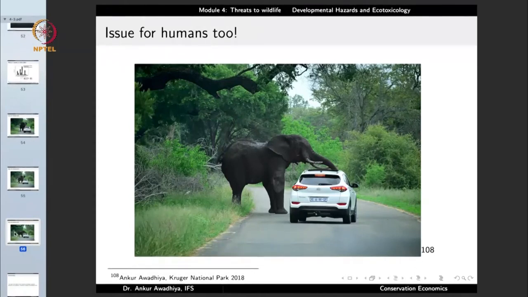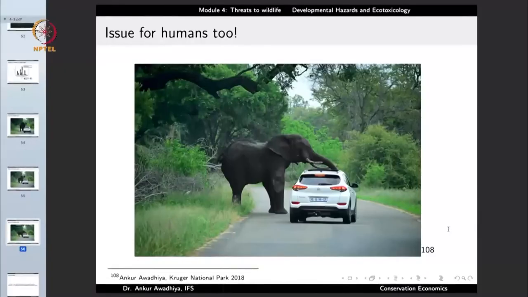So what we can say is that if you go for an unsustainable economic growth, there will be a huge number of hazards. Hazards of pollution, hazards of fragmentation, hazards of loss of biodiversity, hazards of increasing conflicts with wild animals, and that is not leading to a welfare for the society. So that is not development, that is just an economic growth at the cost of development. So this distinction, this fine point needs to be kept in mind whenever we are doing any economic analysis.